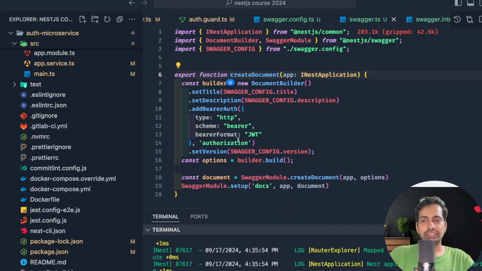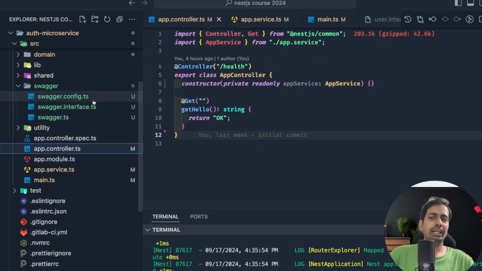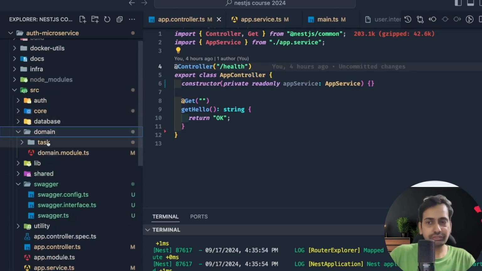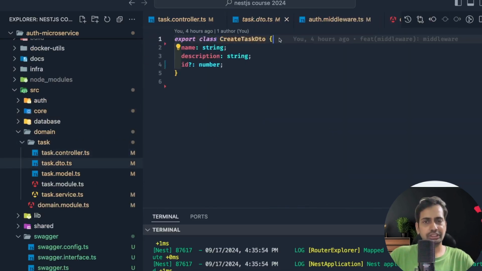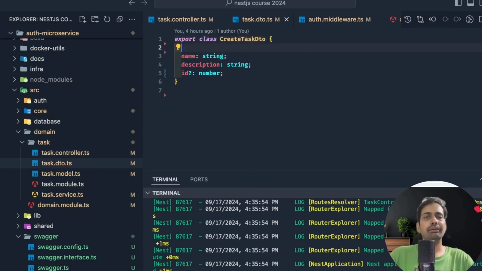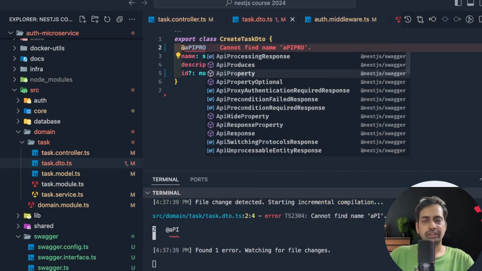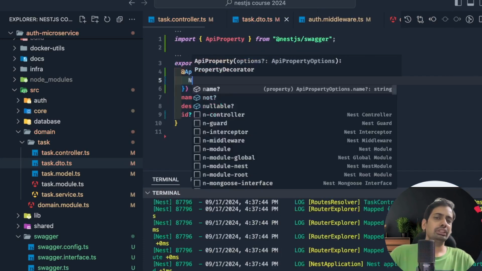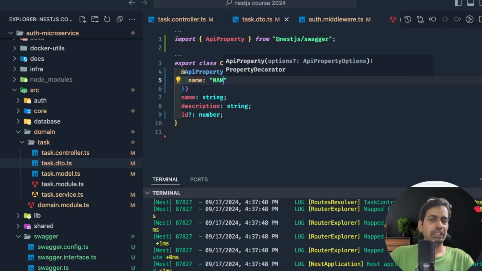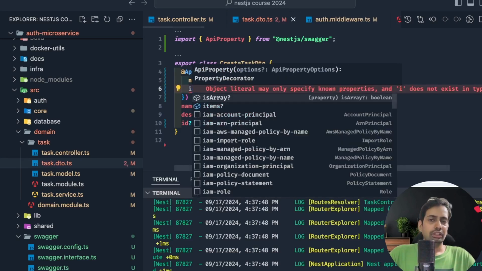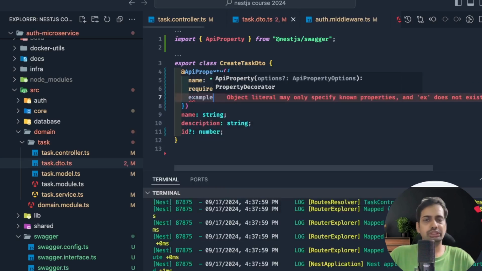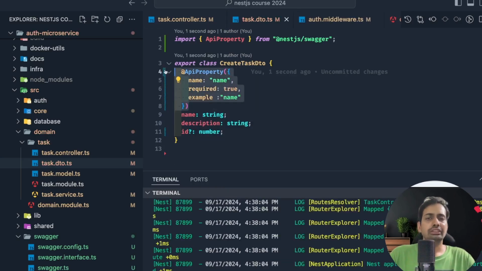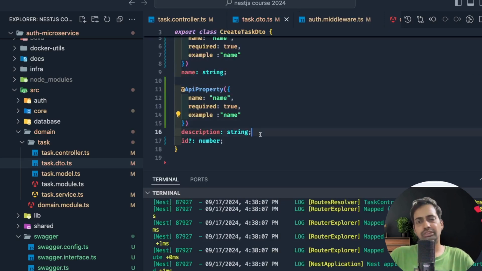Now let's see in the code how we can add more, because Swagger documentation is easy, but we need to use special annotations to put more information in our Swagger documentation. So here we are using, let's say, this HTTP create DTO. Here I can use API property, which is coming from Swagger. API property means it will expose this inside a request body parameter. Without it is also fine, but when you use it, then inside your Swagger documentation you should be able to see in the create task API that these are the parameters: name, description and ID, which is optional.